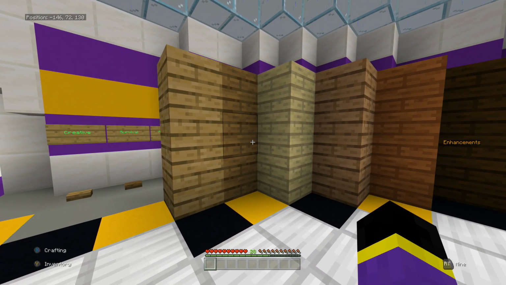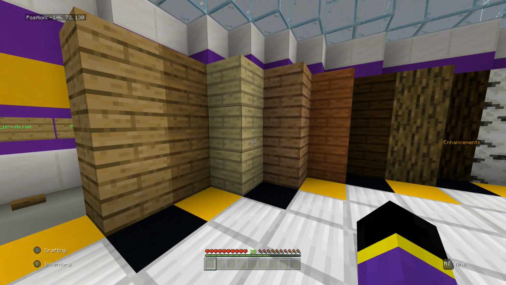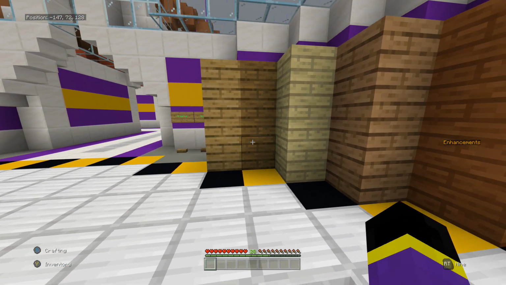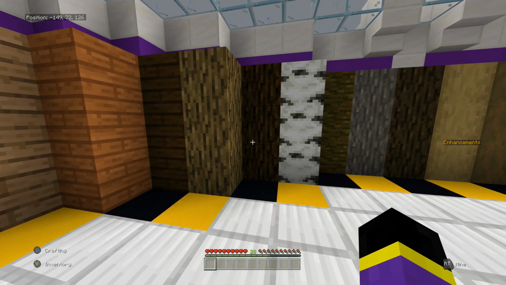Like, it's hard to explain. I like these textures, and they're a good set of textures for wooden planks, but there's just something about them I don't like, and I don't know if it's just because I am so used to playing with the other vanilla textures, but they're not bad, but I just don't think I'm used to them. I think that might be the problem.